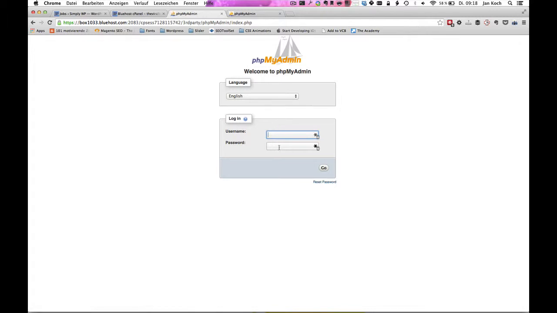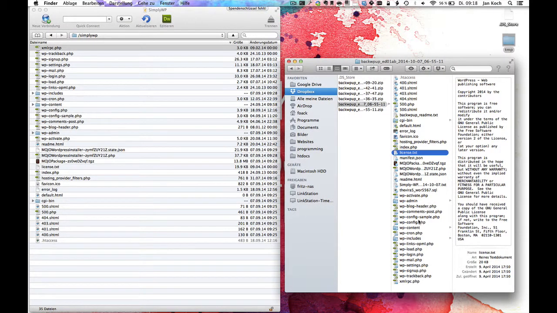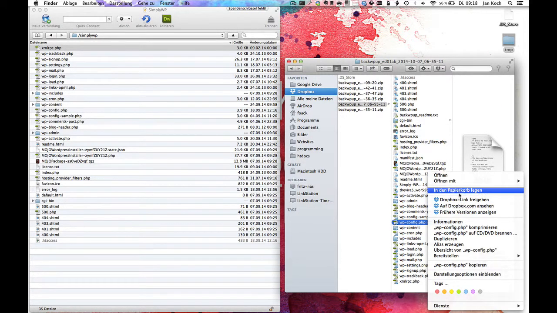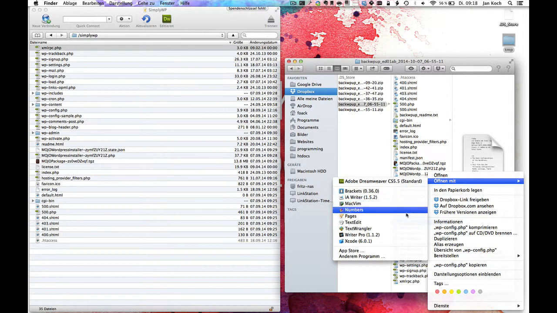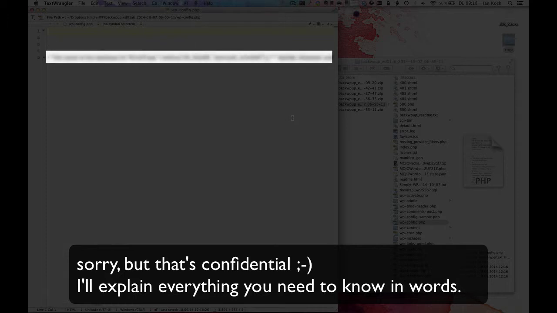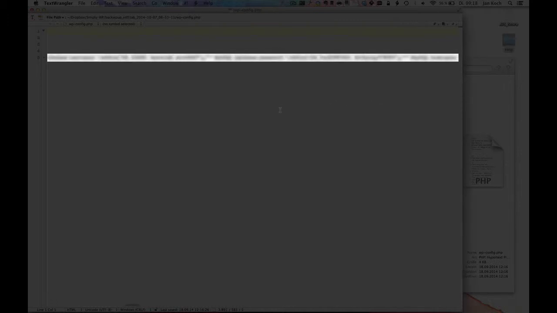So here you can enter your login credentials, and you can get them from the backup that you've done. In the backup, you want to search for wp-config.php. And when I open this, let me just make that a bit pretty real quick. You want to search for two fields.